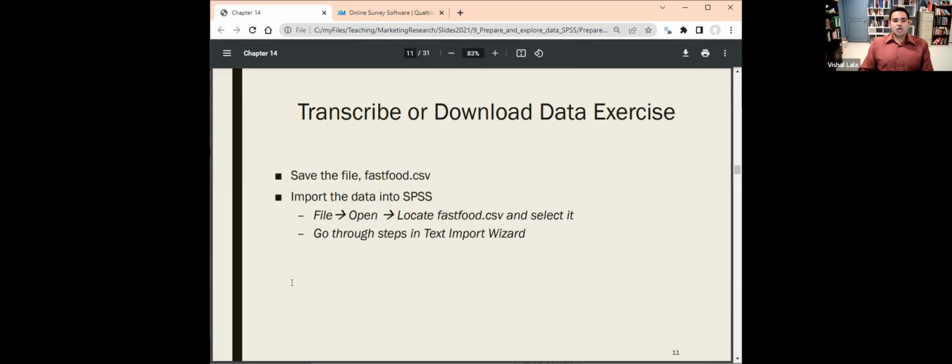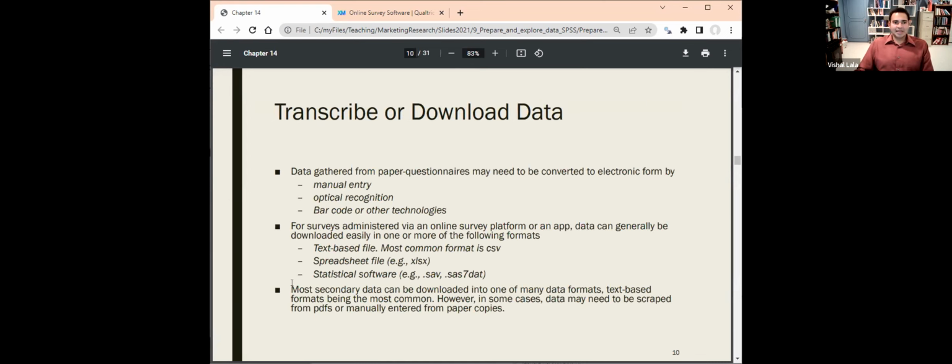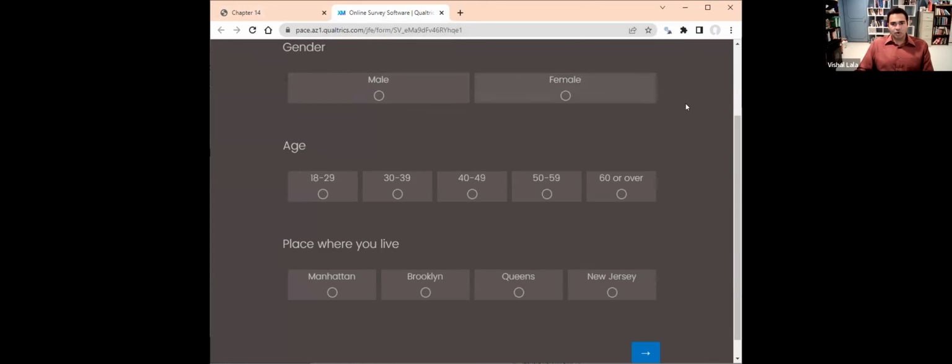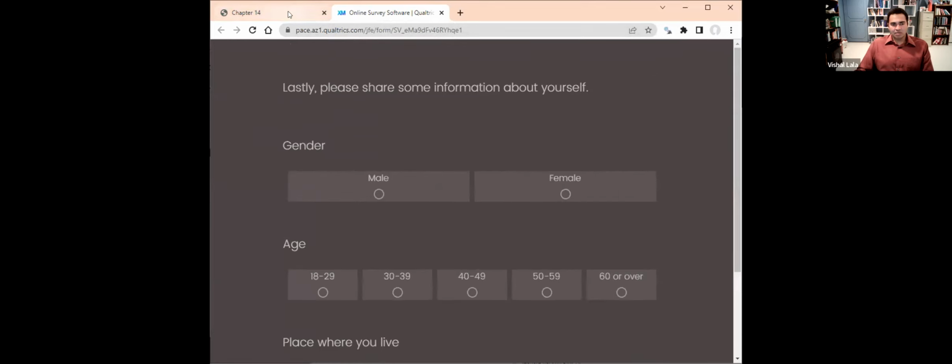Okay, so before we do this part, let's take a look at the survey itself. So let me take you into the survey platform. What I'll do here is stop the share for just a second, because I want to show you how the data can be absorbed from the survey software into your spreadsheet. So bear with me just a moment while I locate the survey, and then we'll bring it into our spreadsheet software.